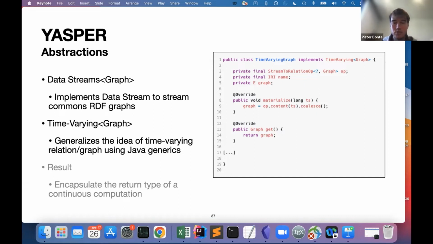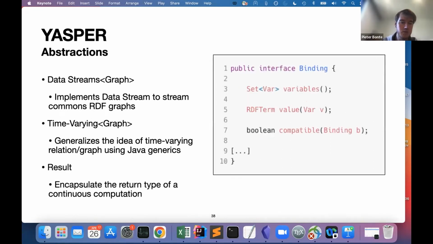So there are basically two functions here: one that takes a timestamp, and then another function to get the results out of it. RSP4J is really building on top of all these theoretical fundamentals of RSP-QL. And of course, we have the result types, because internally we're using SPARQL algebra, which is using bindings internally.